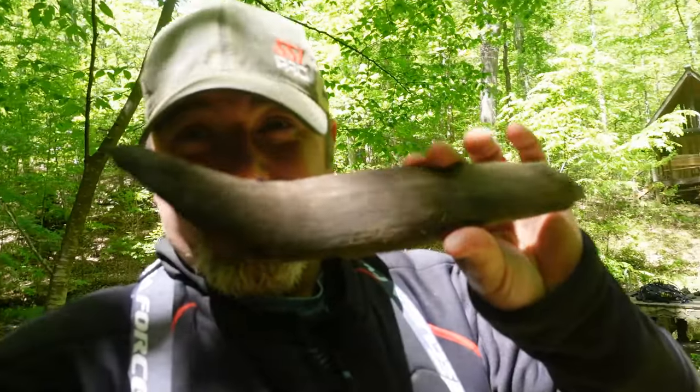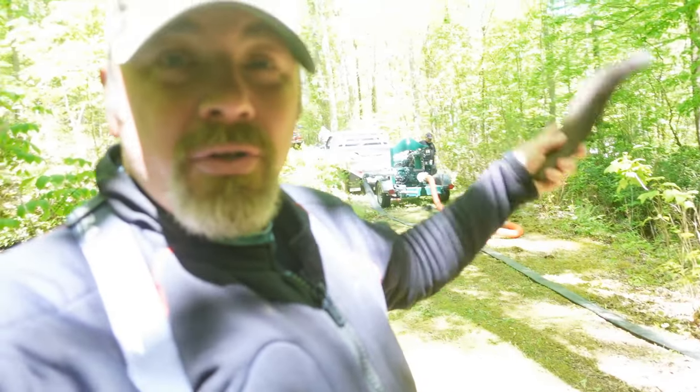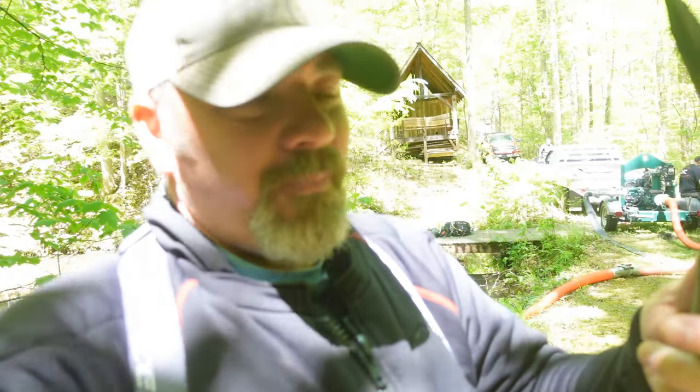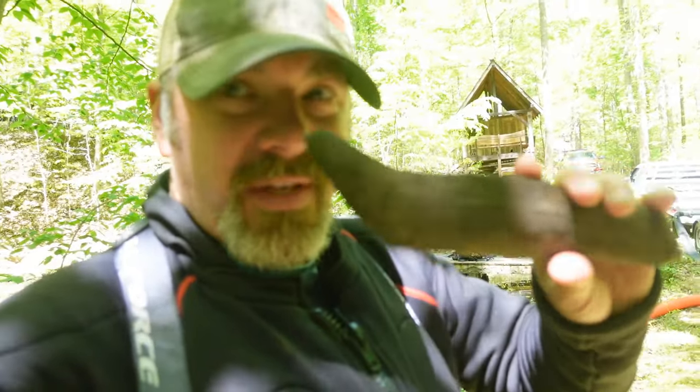Now that you understand how the screens actually work and how they protect us, let's talk about how I prevent getting my hand stuck on there when I'm raking stuff out in front of it. A stick — just a flat piece of bark or stick. I can actually use this as a shovel to rake stuff in front of the intake. And in the event this gets stuck to that intake screen or grate system, it protects my hand. My hand's not going to get stuck to it — I can sweep it out in front and if the stick gets stuck, my hand doesn't.